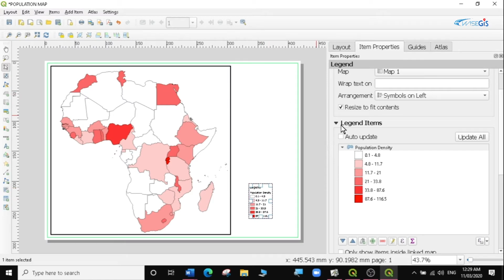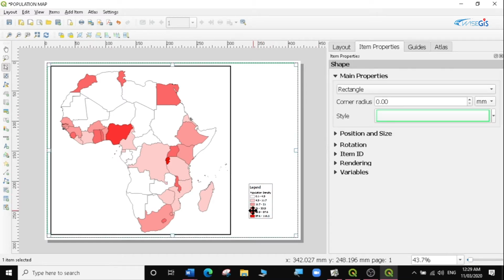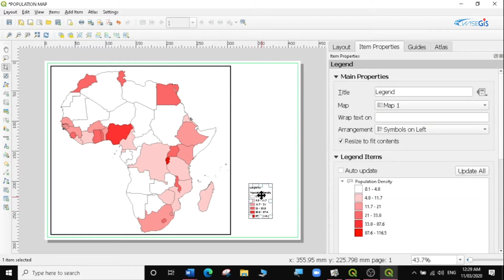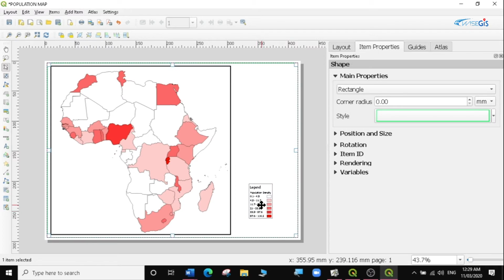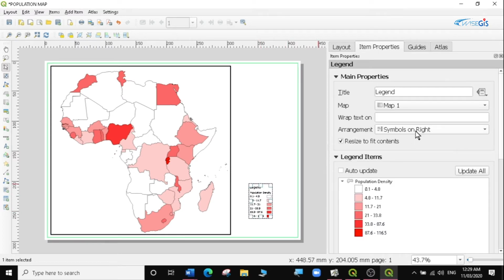So the next thing I'm going to do is, you can actually decide if you don't want the symbols on this side, to be on the right side, you can change them. I'll select this, and then the symbols you can see there on the left, I can change them to be on the right. So it's up to you to decide where you want to see the symbols, but I will return them to the left because I like them there.